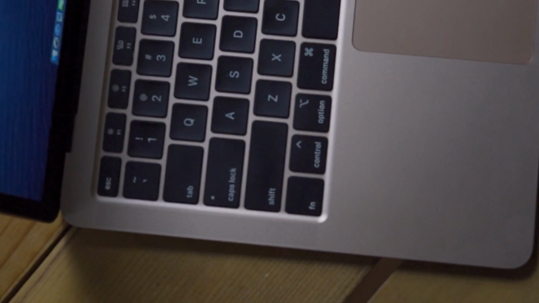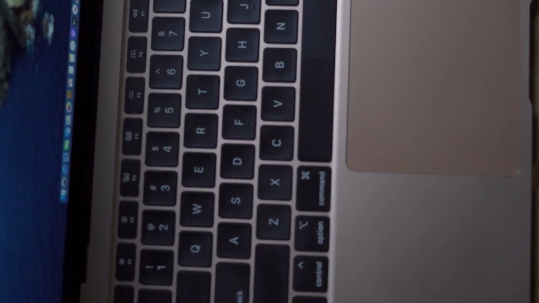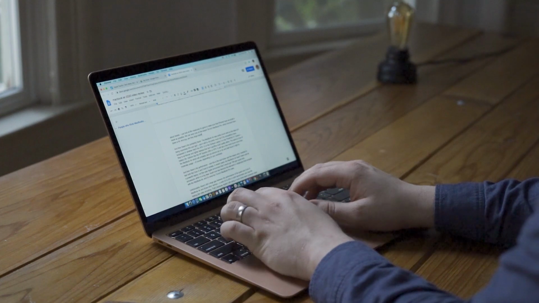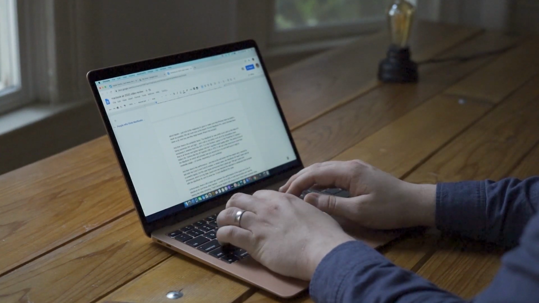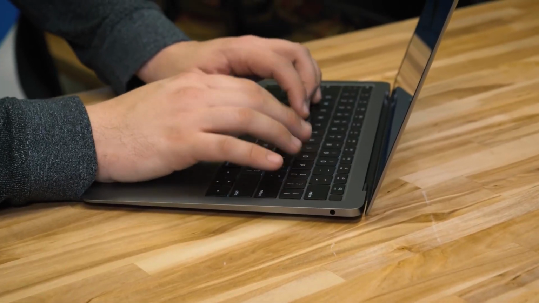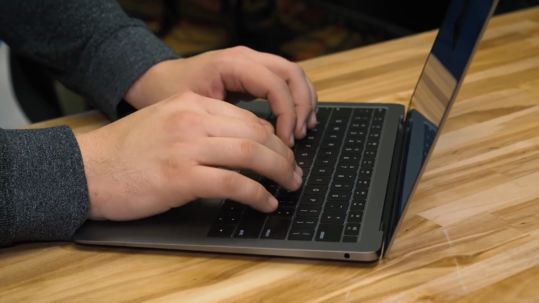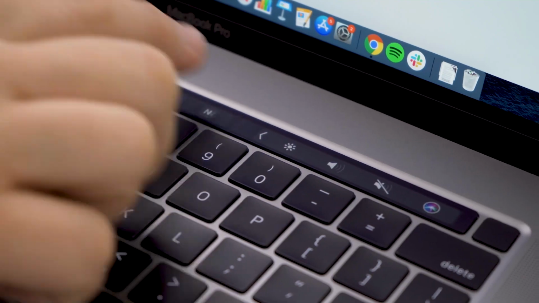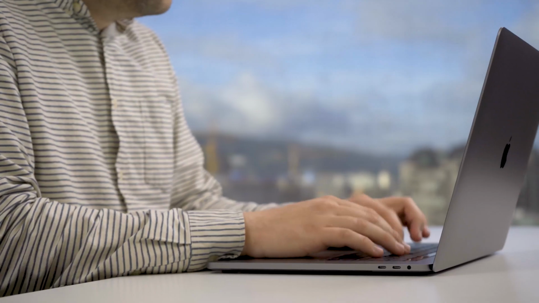So that's all good stuff, and if you're familiar with Macs, it's not going to be terribly surprising. But now I want to address that first group of people, those that love Macs and will just go out and buy this thing no matter what. There are a lot of people in this camp who maybe own an iPhone and generally prefer Apple products, who may not have been paying attention to these last few years of MacBook updates, but they've been full of really controversial things, like the keyboard, which turned out to be pretty faulty, or the Touch Bar that not a lot of people really found much use for, or the limited port selection, or the throttling performance.